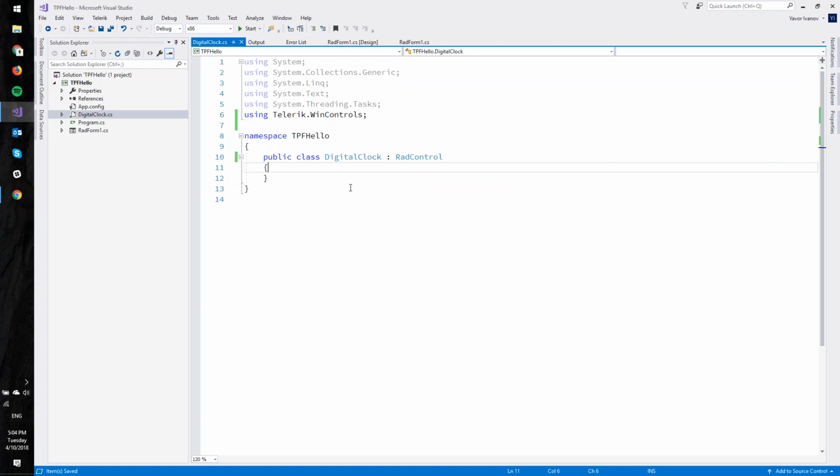And now I'm going to create the actual structure, the representation of the button. So what I'll need is a root element.